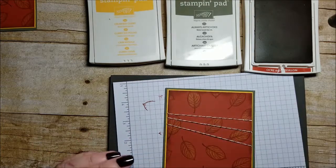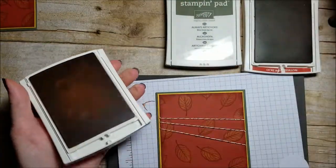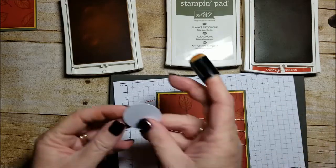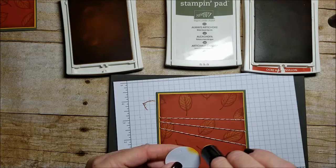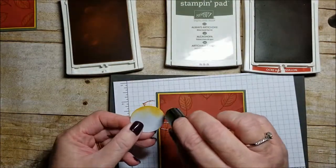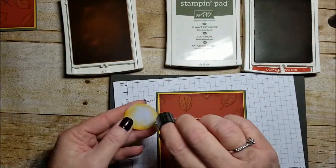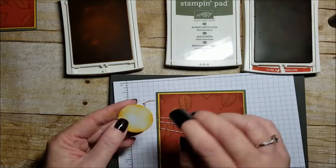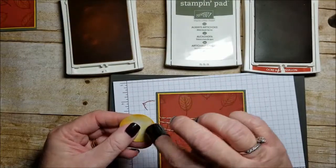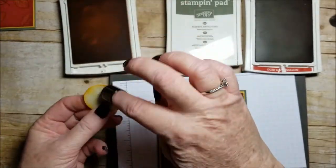Build our little leaf clump here. I'm going to use some Crushed Curry and a dauber, and I am going to take the tag. This is in the kit, and I'm just sort of gently touching it just to give it some color. Lighter in the center and darker on the edges. I want it kind of muddled, watercolory looking. Then we'll just darken the edges by doing this.